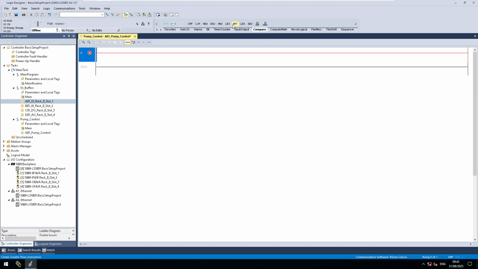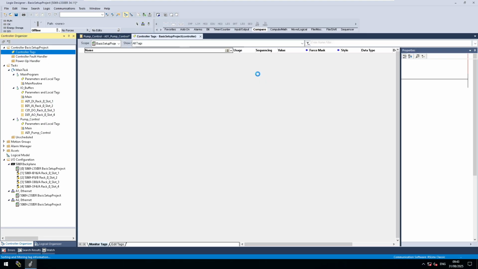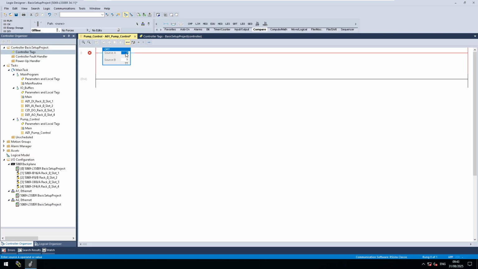So I'm going to do a compare for when the tank level is greater than a value to start the pump. So I'll get my tank level tag, and I'm just going to add that to the greater than block.